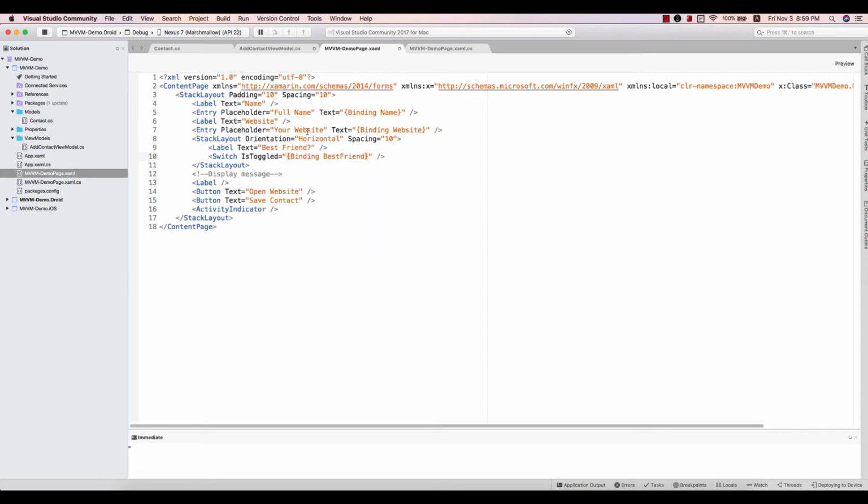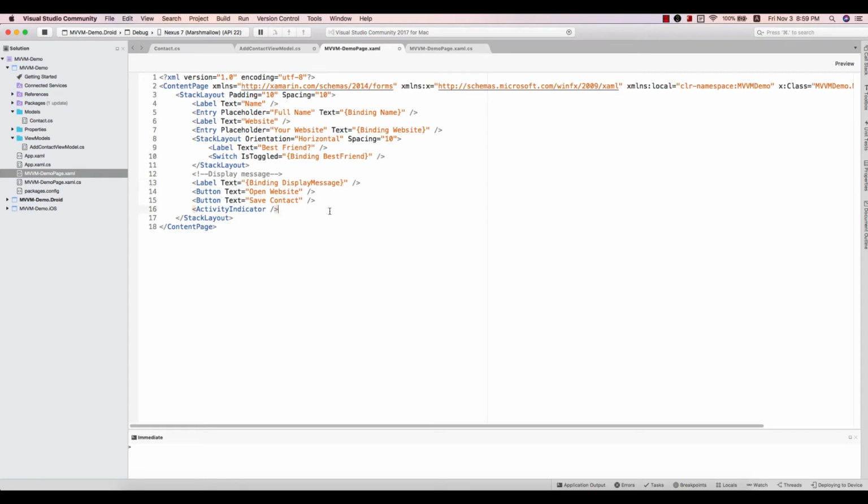Let's close that one. Last but not least, I'm going to also bind the text of the display message, which is Binding DisplayMessage.